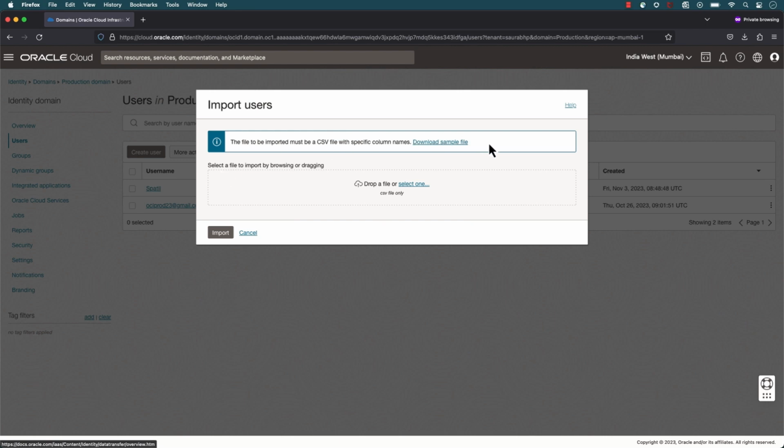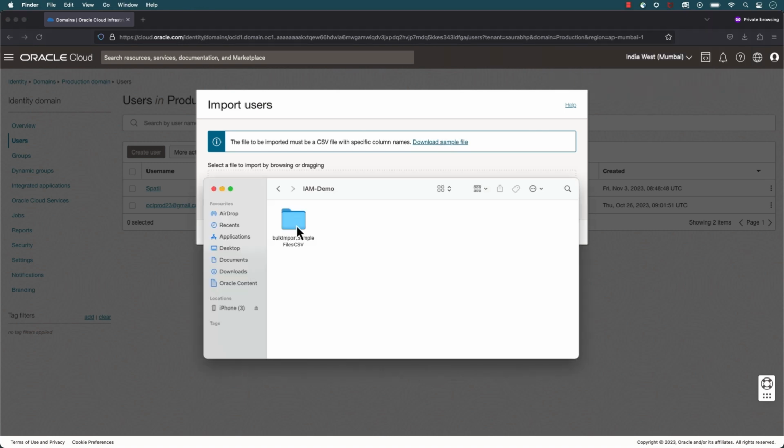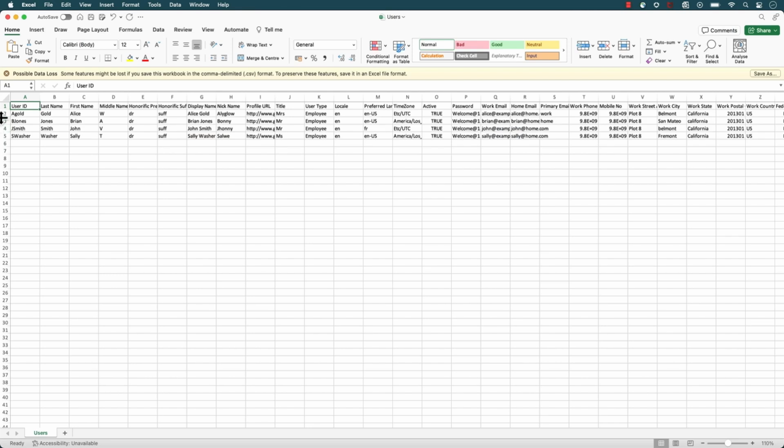First you need to download a sample file to create your own CSV for the import process. After downloading, open the file and edit users.csv.